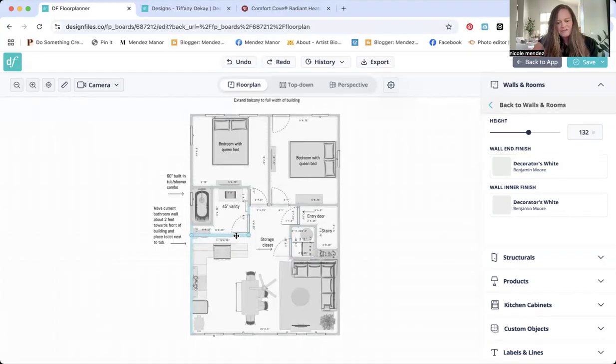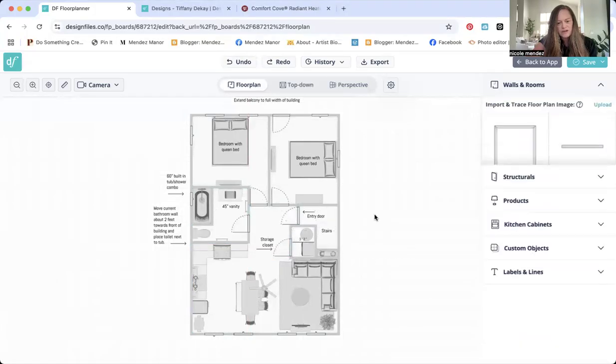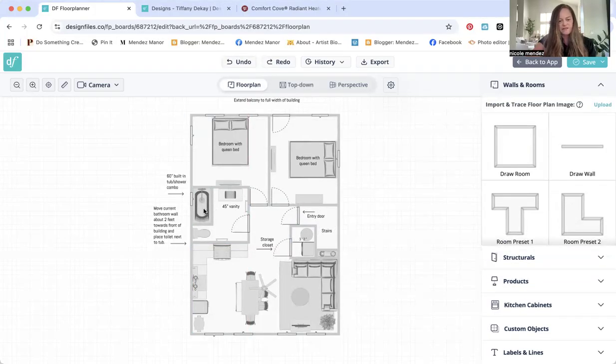So my thought is if you were to extend this out about 2 feet towards the front of the building, you could change the position of your bathtub to be along this wall now. So that when you're walking into the room, you're not just walking straight into the back wall of the tub. Then you could potentially fit your toilet right next to it, and then a larger vanity on this wall here. Right now I have, I think, a 45-inch vanity. You could probably go a little bit bigger.